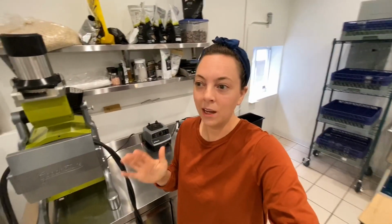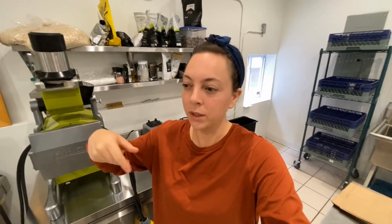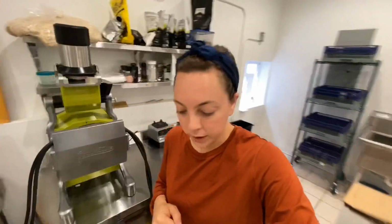I'm virtually out of bottles, so I need to wash some bottles and take the labels off. I use the dishwasher to unlabel bottles if I ever get really low. I just let them sit in there for a minute while they get really hot, and then I can easily remove the label. So I'm going to do that, and then I've got an order to finish.